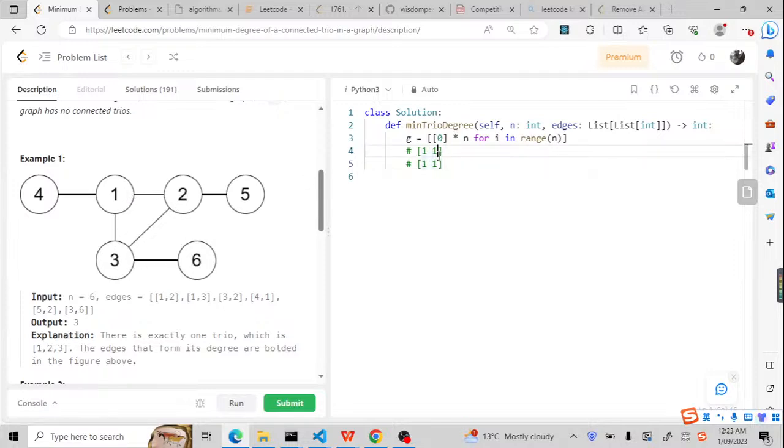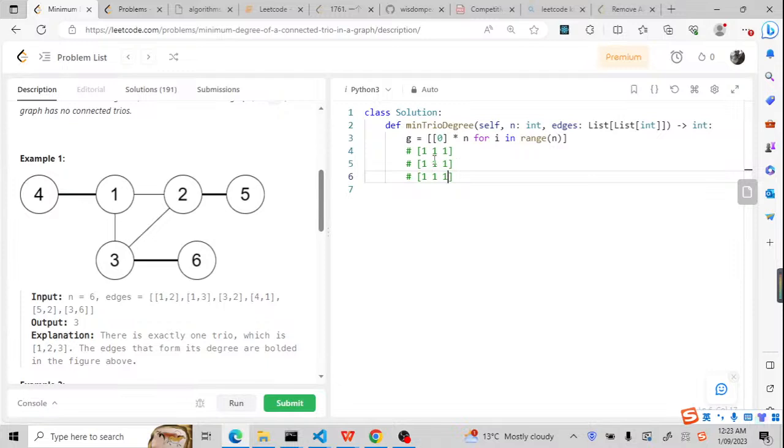For example, if 1, 2, 3 are connected, here is 1, here is 1, and here is 1.